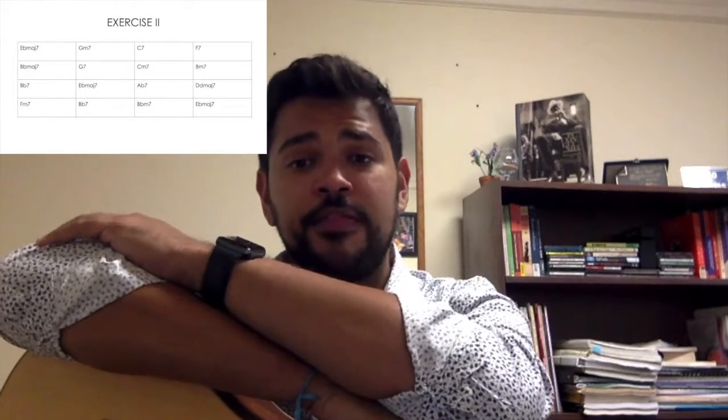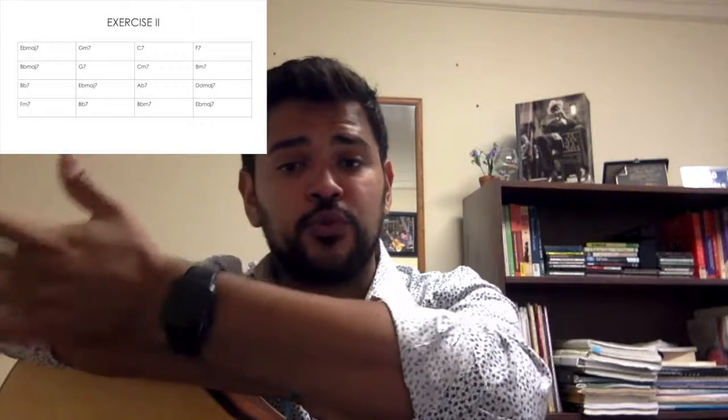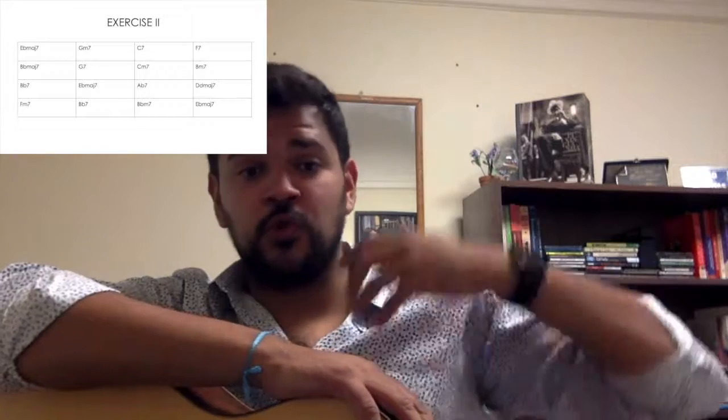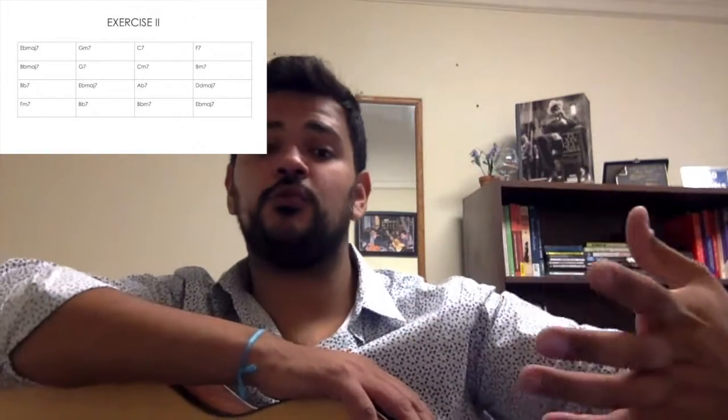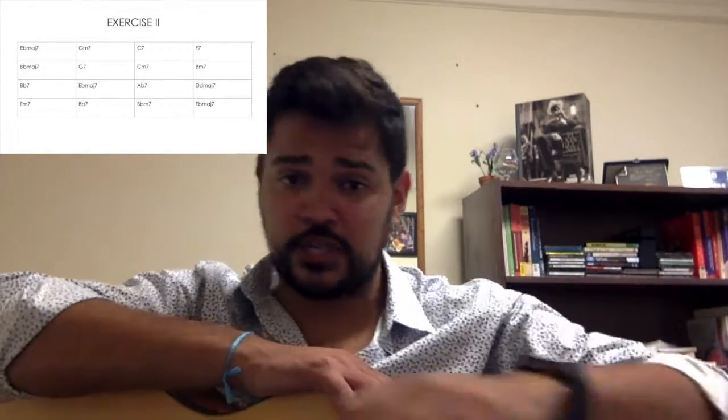All right, so now I'll have another exercise for you, and keep in mind those exercises, they follow some theory patterns of where you should go as far as, like, if you have a dominant 7 chord, you might go into a major chord, okay? If you have a minor 7 chord, you go to a dominant 7 chord, and then you go to a major 7 chord, or you might just be fluctuating between dominant 7s.